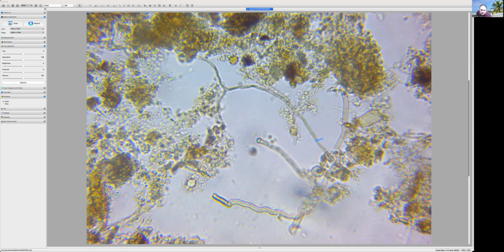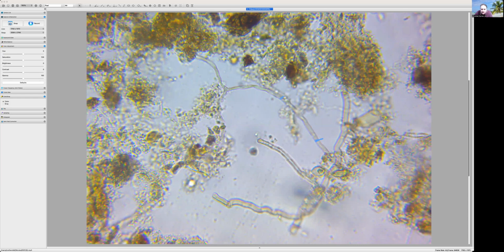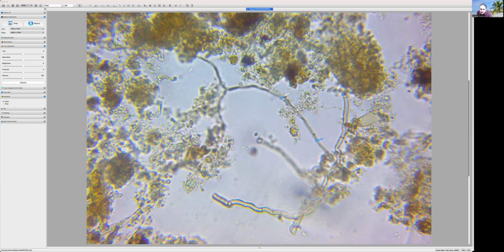I think I see one for sure here. I don't see them too many, so we've got septa. I'm not sure how uniform that is, but there's septa. Our diameter is quite wide, which points towards a beneficial. Here as well, you'll see we have a septa here and a septa here. And then we get into all this mess, but it looks like a septa here.